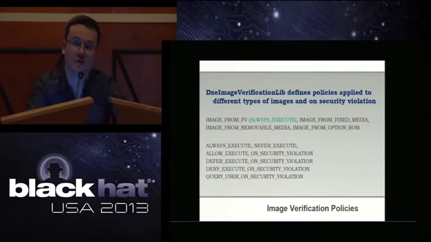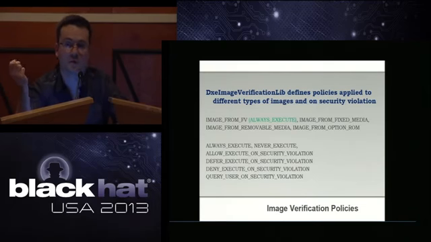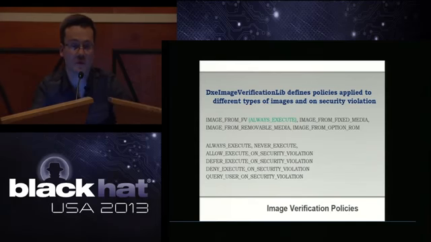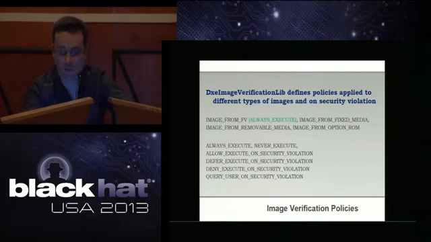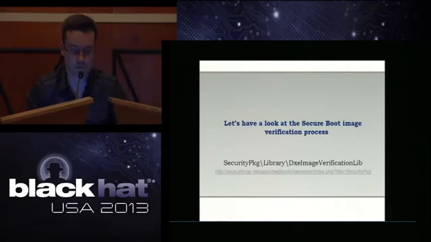For example, if you load it from the embedded firmware volume, then the signatures are never checked. If you're loading from removable media or fixed media, then the corresponding policy is applied. Also, there are policies on what to do on a signature violation or security violation. For example, you can ask the user what to do with that image if the signature or the hash didn't pass validation, or you can deny execution.